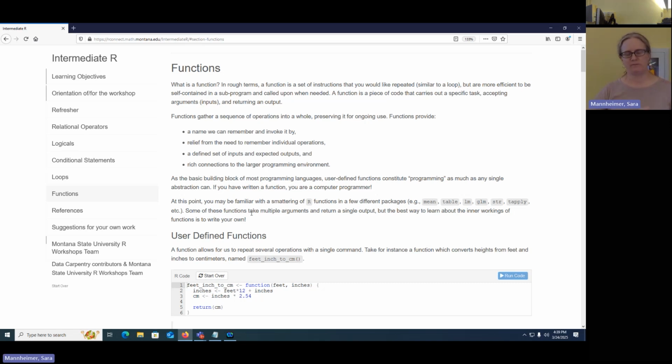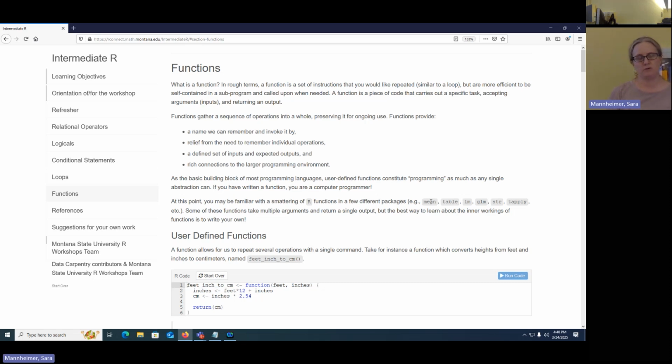And so we've been moving through levels of complexity. If you've got a process that you're going to repeat over and over in one particular section of your code, a for loop would be great for that. Or we didn't talk about while loops, but a while loop is a similar idea. But if you're going to do one thing here and then do a bunch of other stuff, and then you want to refer back to that thing that you did already, without copying and pasting, we could define our own function.